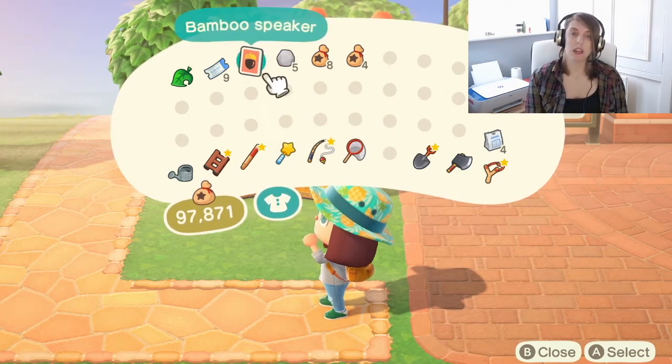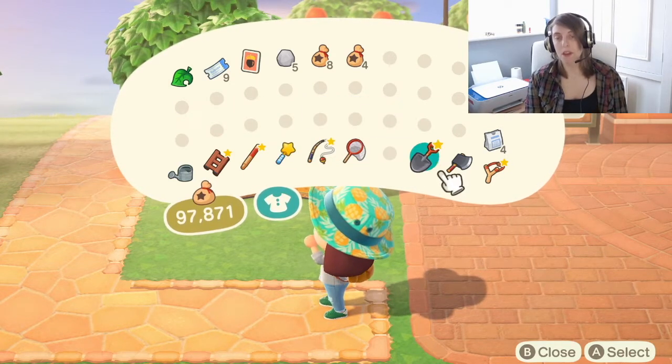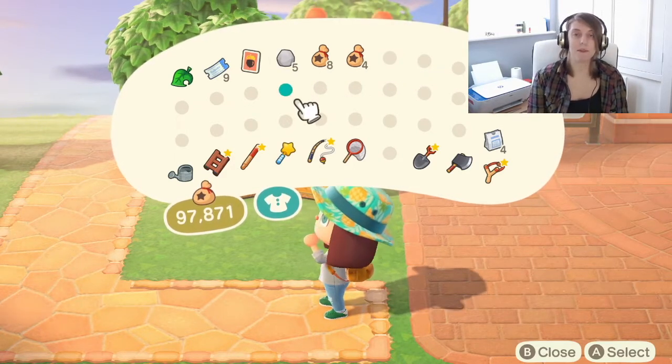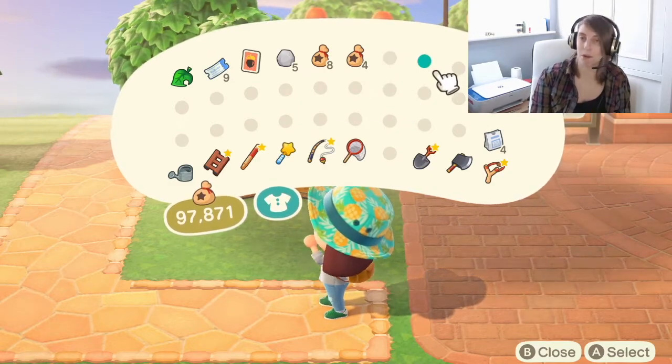So this is really good. I usually keep all my tools along the bottom, and then as I pick up items, they start to come into the top rows here. And it makes it really easy then for me to select things like bugs or fish if I'm trying to sell in bulk.